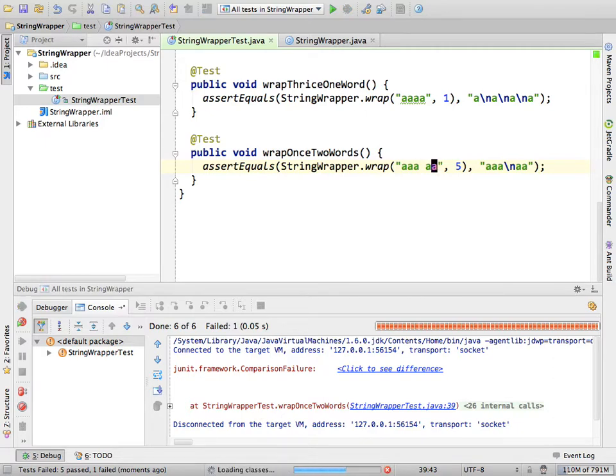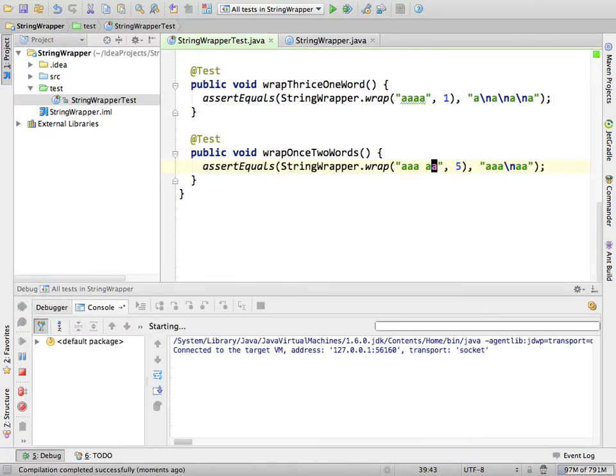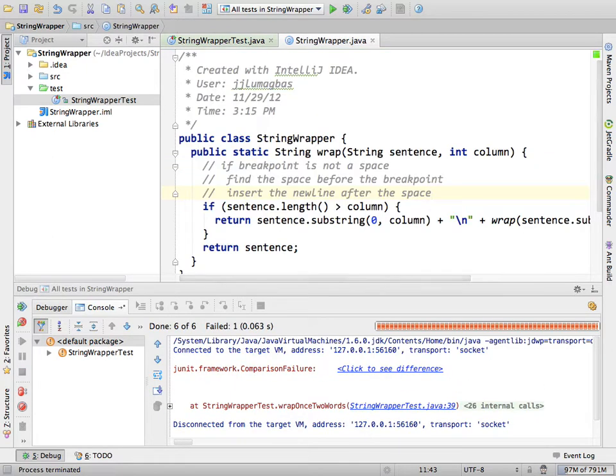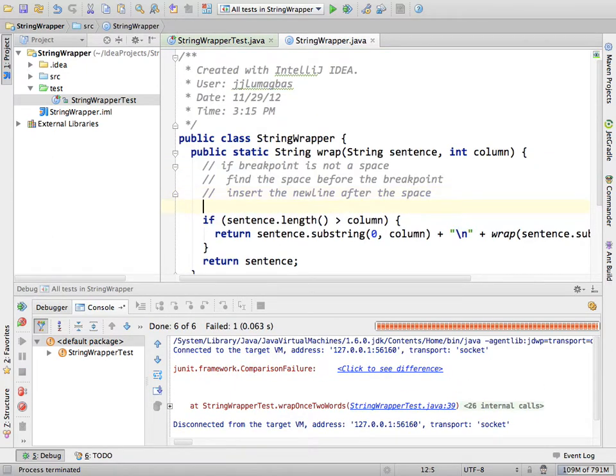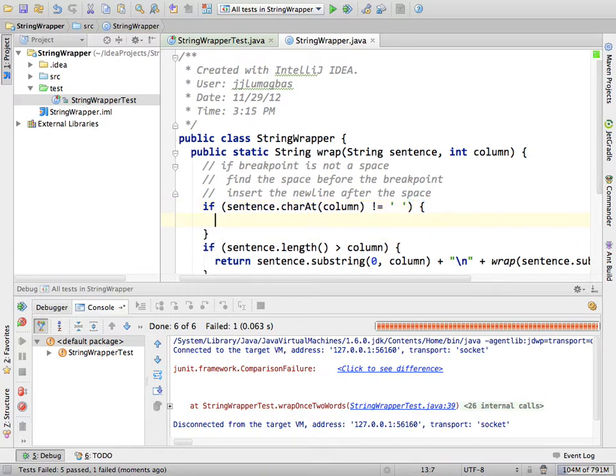Okay? So what do we do here? Don't solve later tests, just solve this test. So is this correct? Let's do this. If sentence dot charAt column does not equal space, then we find the space before the breakpoint.